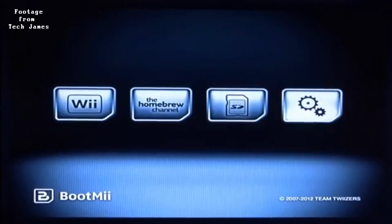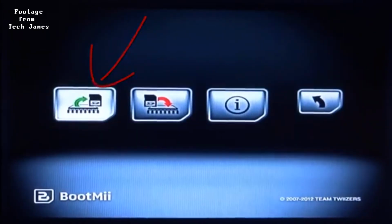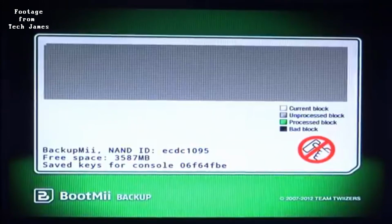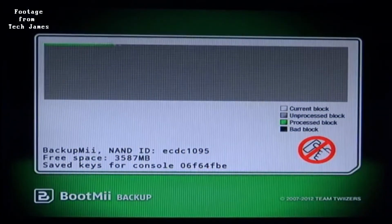Press the home button on the Homebrew Channel, and then click launch Boot Me. You'll have to use the power button to move around the menu, and you'll have to use the reset button to select things. Or, if you have an earlier model Wii, you can use a GameCube controller, which I recommend. Move over to the settings icon, and then click the button with the green arrow and the SD card. This is how you make a backup. Then look at the screen to see what to do.